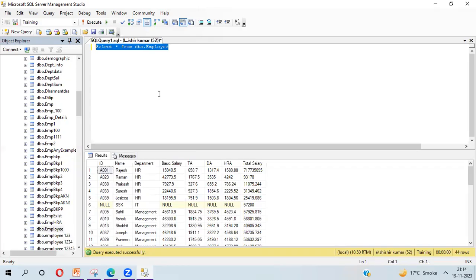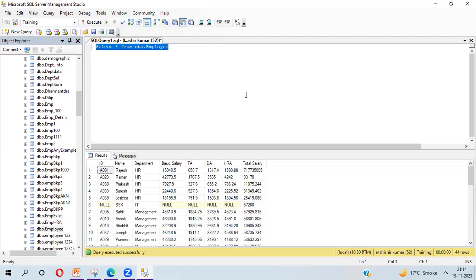So if you want to execute the query, you have two ways. First, you need to select the query, then click on this Execute button. If you don't want to click on the Execute button manually, you can press F5 or Fn+F5. F5 or Fn+F5 depends on the system.